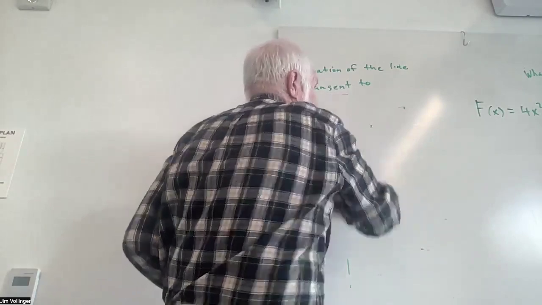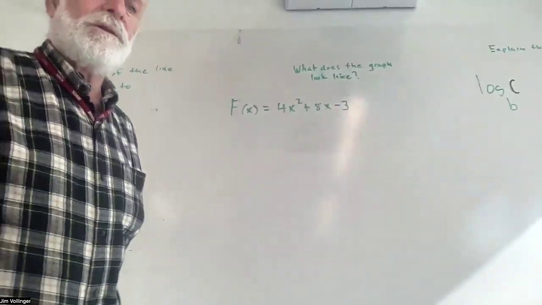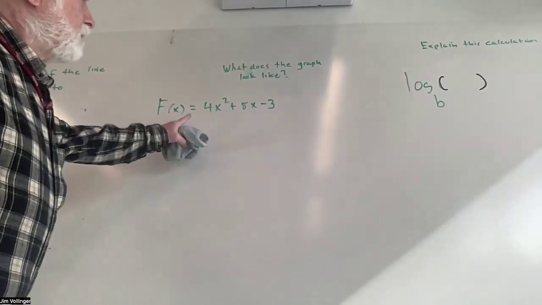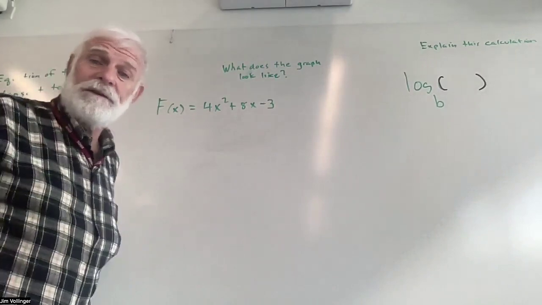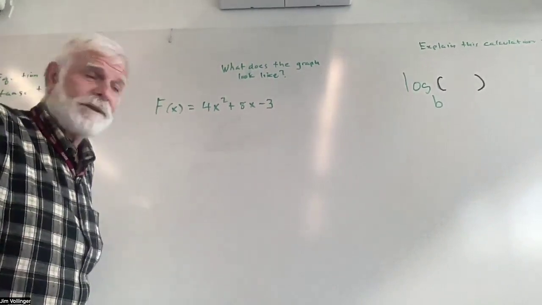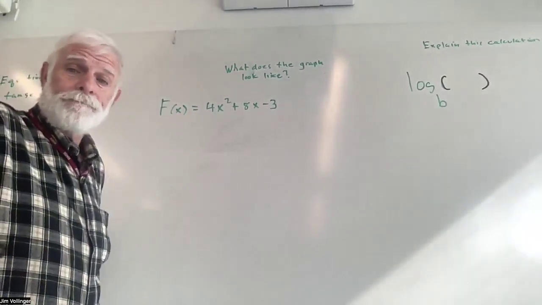So let's give you an example of one. Let's have you try now. Let's look at this a little deeper. So what does this graph look like? Let's take a look at that graph, and that's what we did in class yesterday. So pause the video and take a look at it. Tell me what you think that graph looks like. I'm going to keep going.